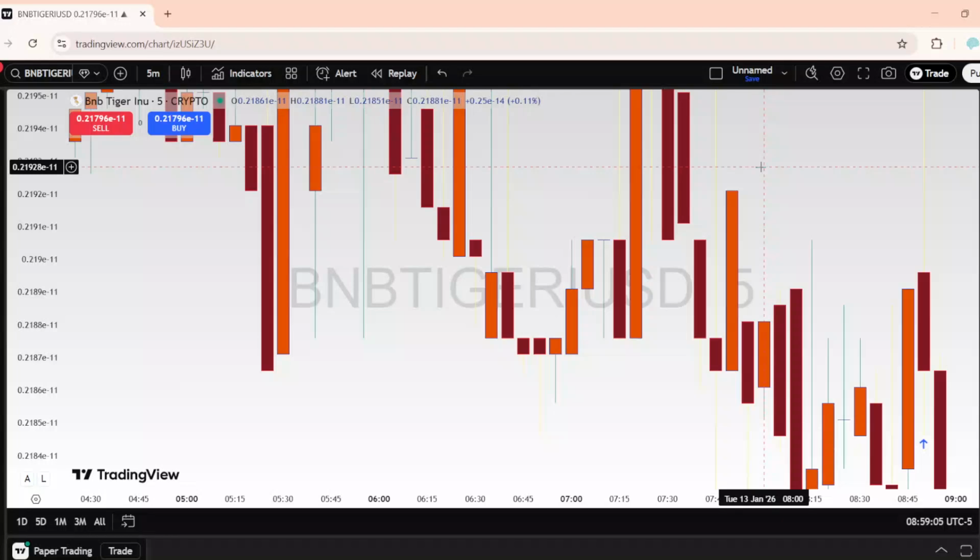In today's video, I'm going to teach you how Magnet Mode works on TradingView and how to use it step by step, 2025. Magnet Mode is a simple but powerful feature that helps your drawings snap precisely to price levels, so your lines and shapes land exactly where you want them. This is especially useful when you're working with candlestick charts and want your anchors to align with real market data, not just the rough area where your mouse lands.